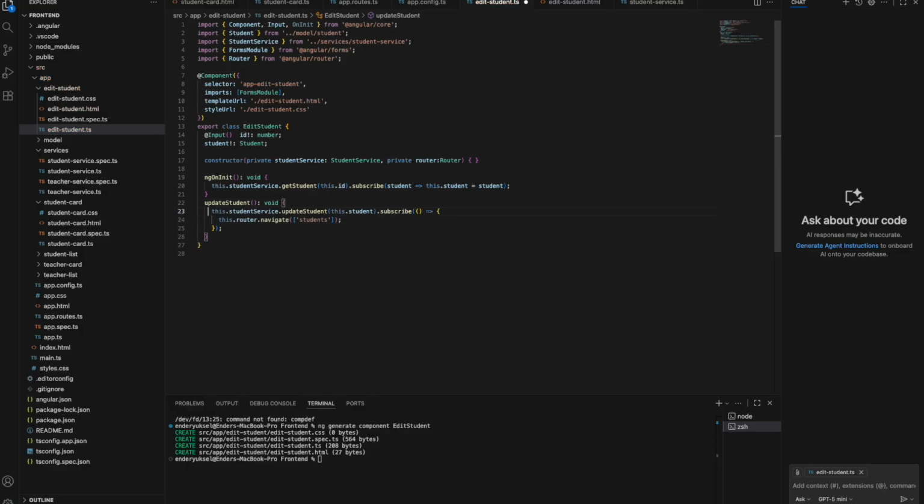So the updateStudent method saves the edited student data to the backend and then navigates to another page. As you can see, there is this.studentService. This is the injected service instance, and then there is updateStudent. That's actually calling the service method we just discussed earlier.